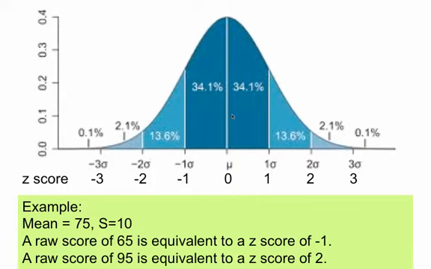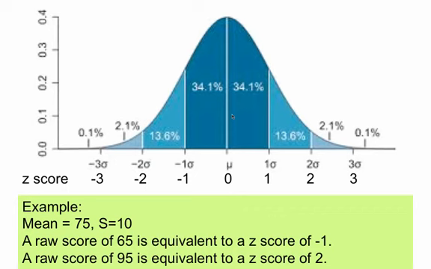So here's our old friend, the normal distribution, and we have the very familiar bell-shaped curve, very symmetrical. And as you know from our last presentation, we have, of course, the mean at the center, and then we have these equidistant bands going left and right from the mean in standard deviation units. So they're equidistant, and again, you go to the right or left, 34.1% of the total of the scores. If you go to the right, that's one positive standard deviation unit. If you go to the left, it's -1 standard deviation unit.